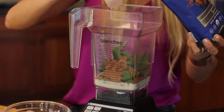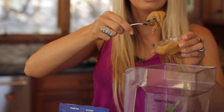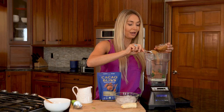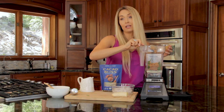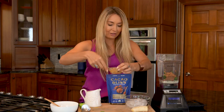You could even do 3, and then we're gonna add in some nut butter. Now I have peanut butter here. You could use almond butter, you could use tahini, whatever floats your boat. I'm gonna do about 1 tablespoon because it's gonna really make this nice and creamy, and who doesn't like chocolate and peanut butter together? If you don't like it, you can leave it out. But I love this combo. I want all of it in there.